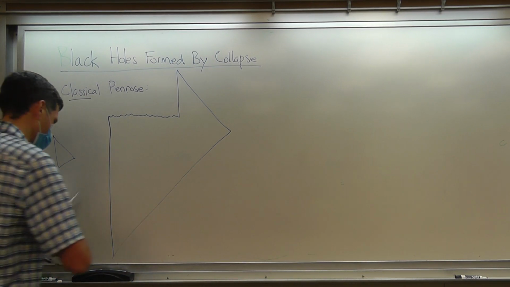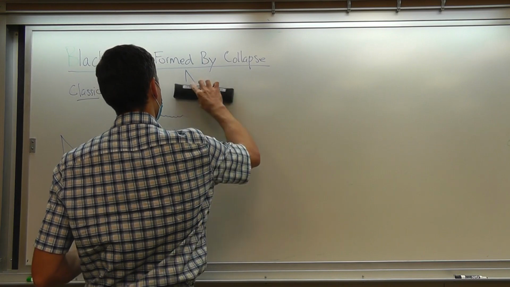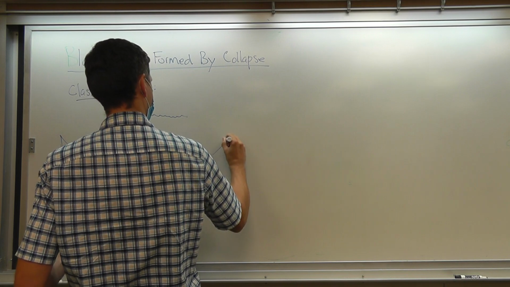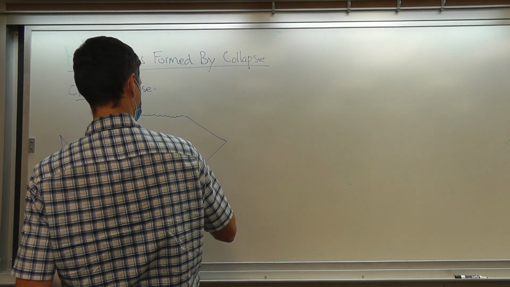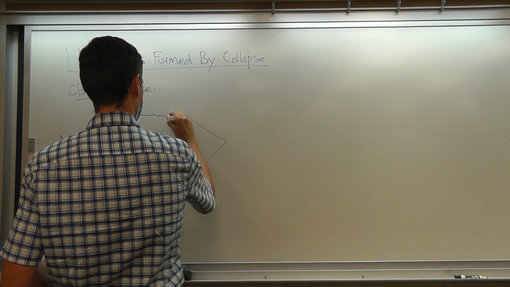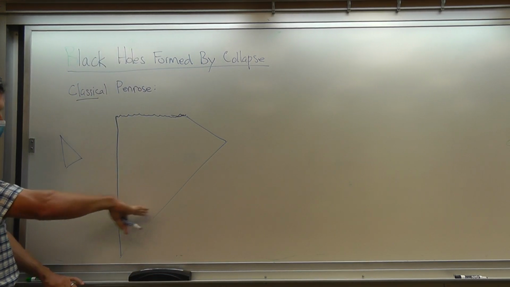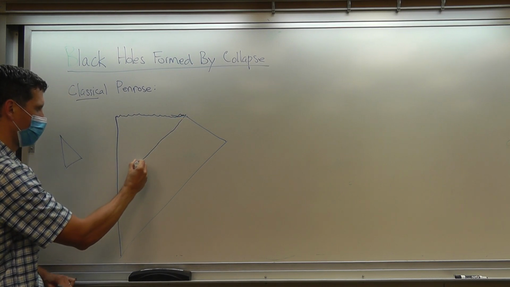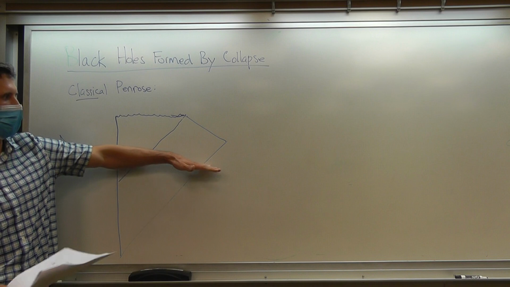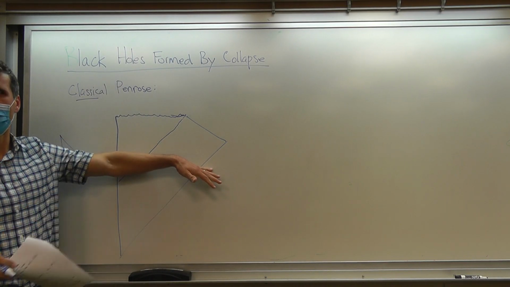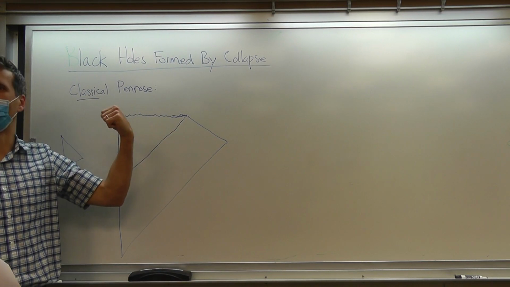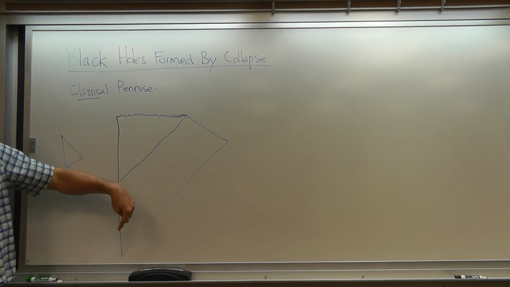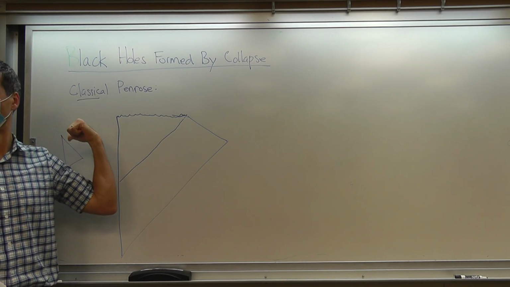Sorry, I didn't draw the classical one. I don't know what I was doing. This was the quantum one. There it is. So you start out in Minkowski, then you form a black hole, so there's an event horizon here. And if we just look at the upper half, it looks like the right half of the eternal one on the blackboard. Note that there is no past singularity, and there is no left side of the Penrose diagram.